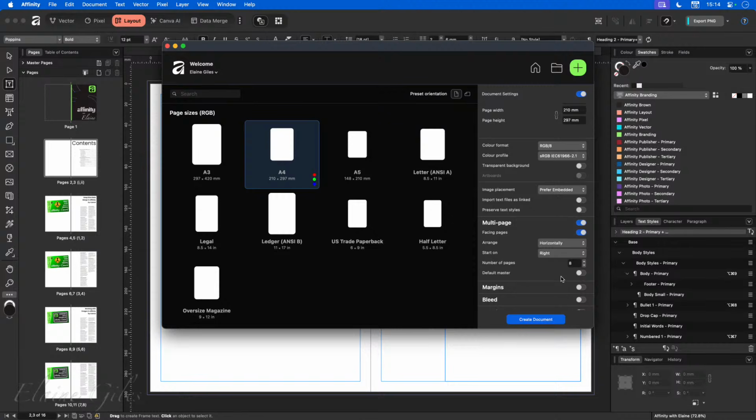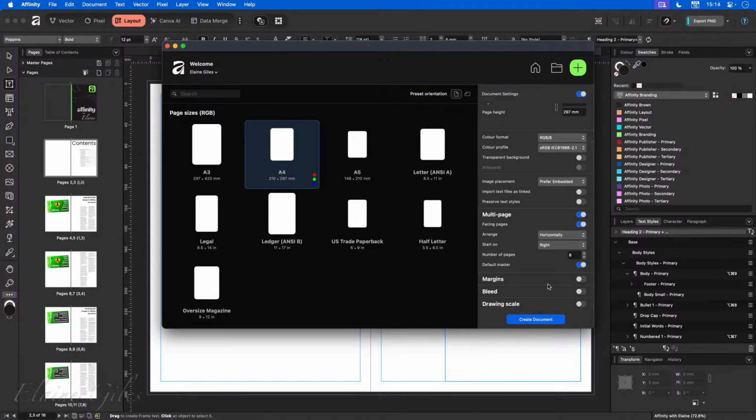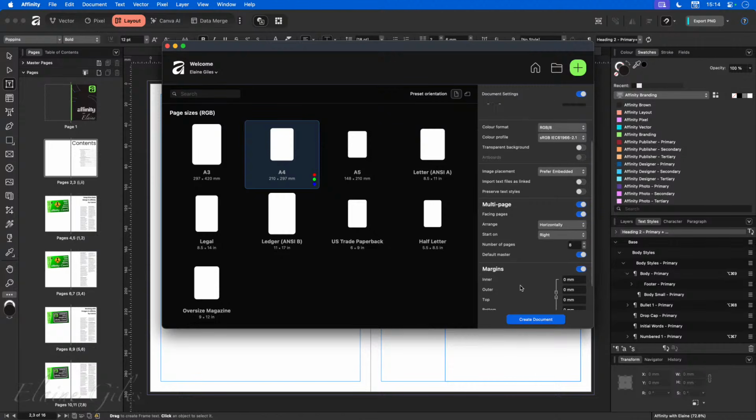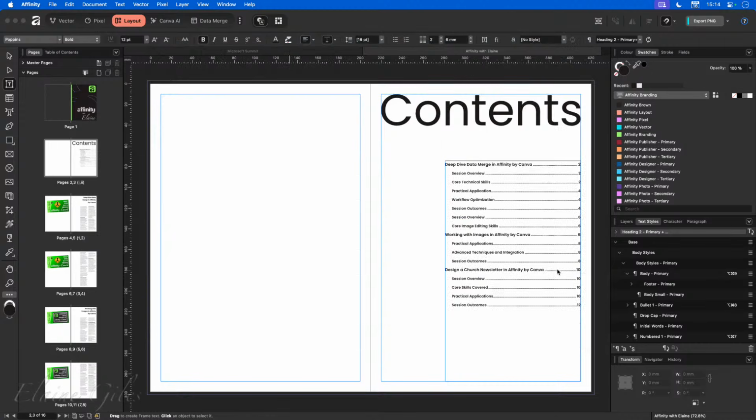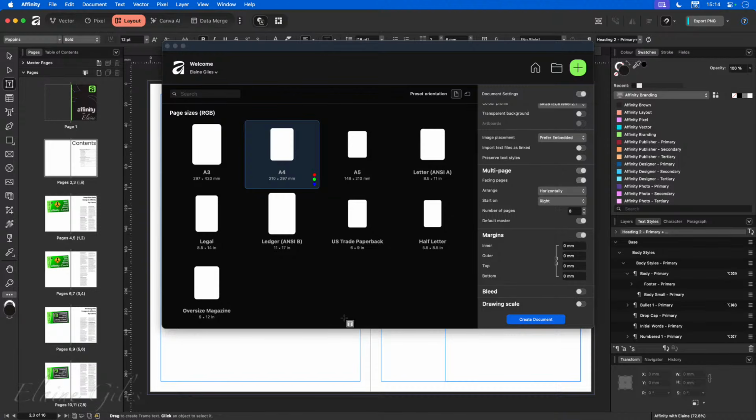You then have an option to create a default master, and what it's talking about is a master page. So a master page contains repeating elements. You could do that, or you could do it later. So we'll say yes, we'll have a default master. Then there's the margins. I can't understand why the margins are turned off automatically in here, but they are. So I will turn the margins on, and that opens up extra elements in here. This lock that you see, this little chain thing, is there. That's interesting. It's just totally disappeared. Back you come.